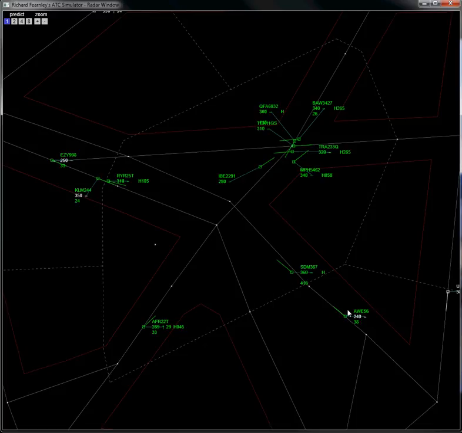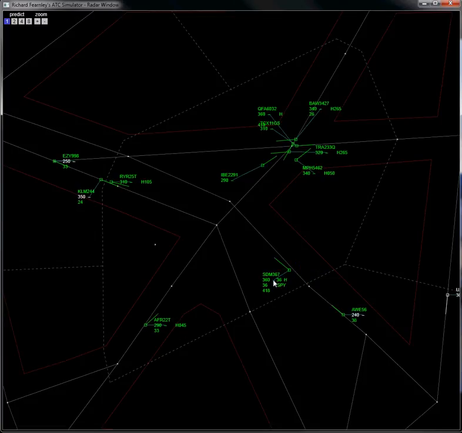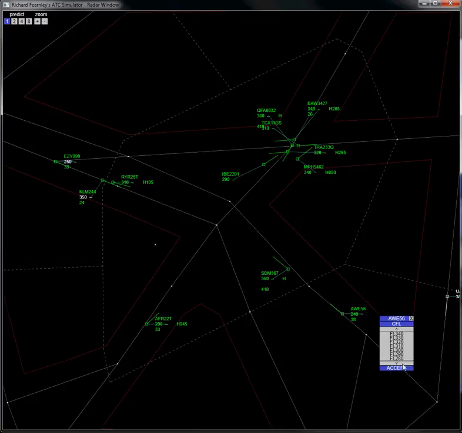Meanwhile, Cactus 56 is coming into my sector. This is a type of aircraft in this airspace that I need to climb into my airspace. The bottom of my airspace is flight level 245, so it needs to be flight level 250 or above. Well, I can climb the aircraft to a flight level of 280, which will keep it underneath the Air France 22 Tango. So I will assume the aircraft and issue the clearance.